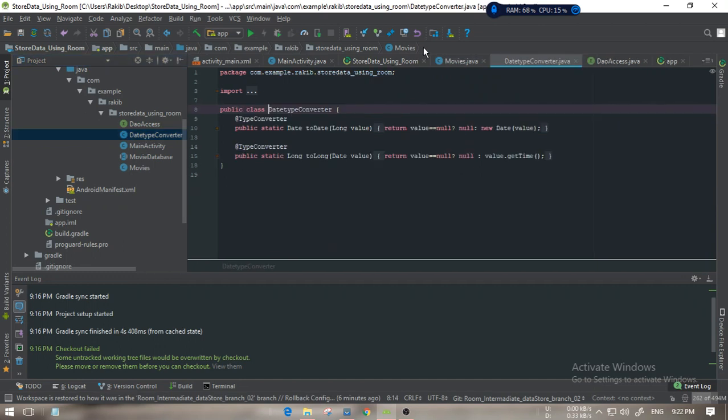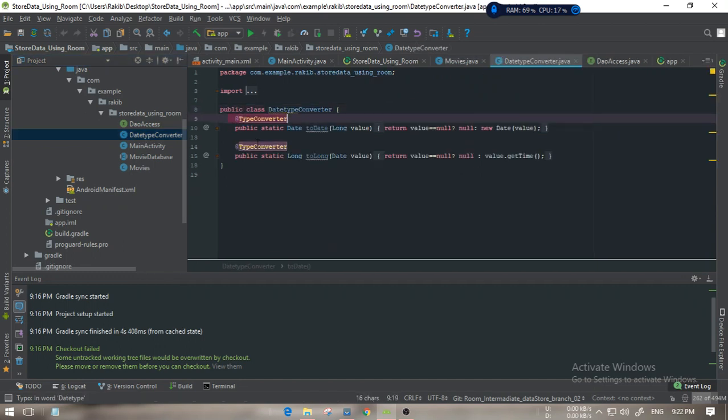This is a simple class with a type converter annotation that makes this class a type converter. I hope you understand. So if your class has methods like that, you can declare this class as a type converter. You can see here I have two methods.